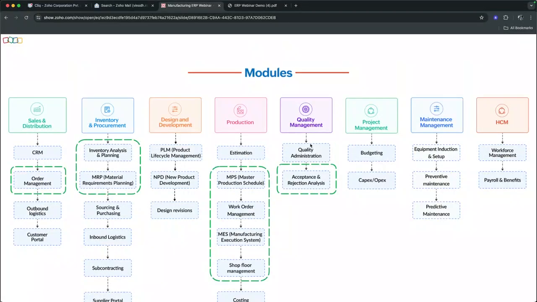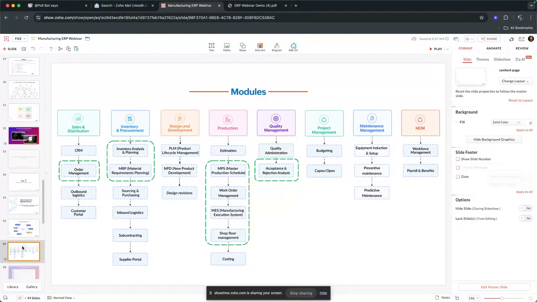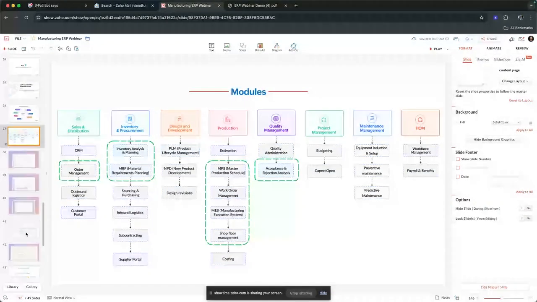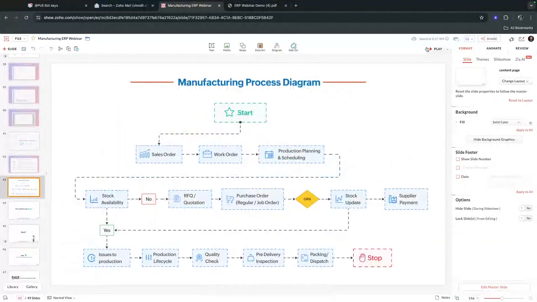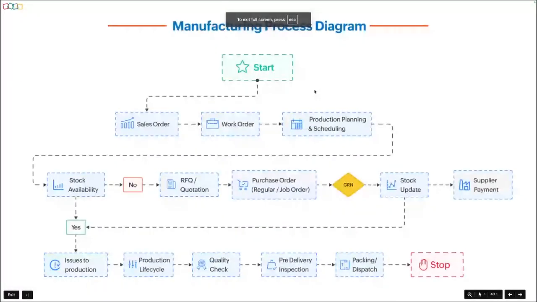Yeah, perfect. So with that said, we will also look at one more process flow before we kickstart things here, where a simple manufacturing ERP would have a high-level process of, let's say, you start with a sale order, like we talked about in the order management process, where a sale order is initiated, which gets converted into a work order, where my PPC, production planning and control team, does production planning and scheduling. And once it is planned, material requirement planning is done by the inventory team to check whether my stocks are available. If the stocks are available, then I supply the stock to my production and start my production process here.